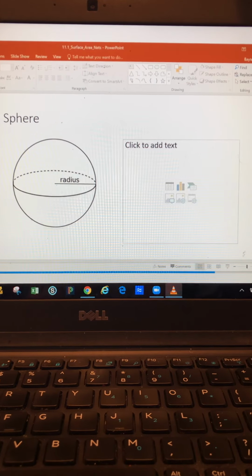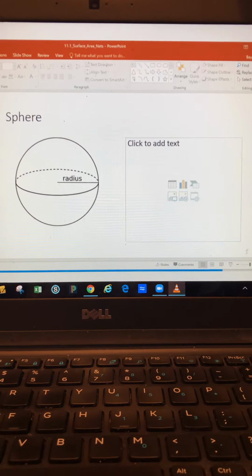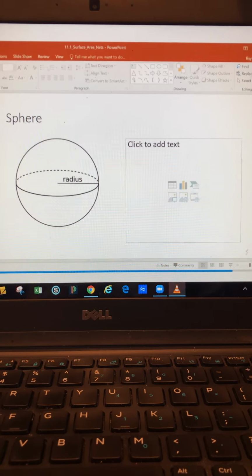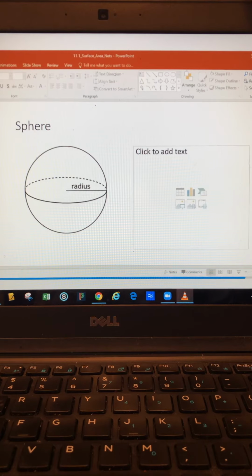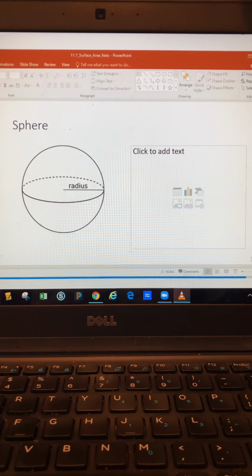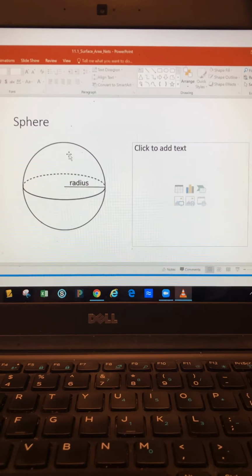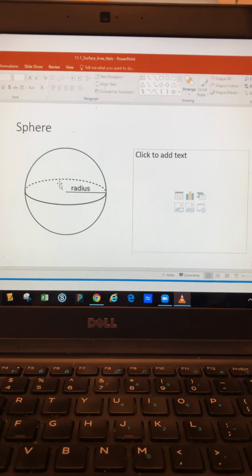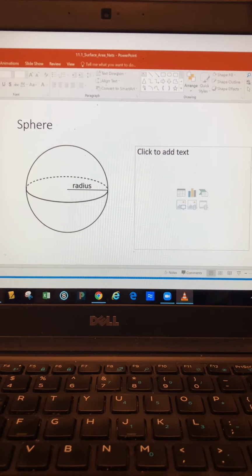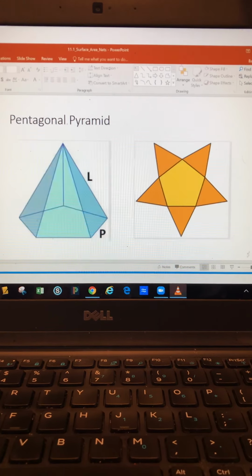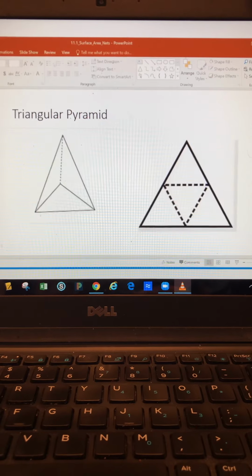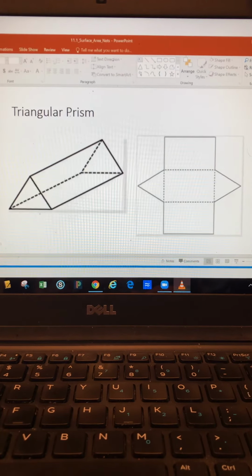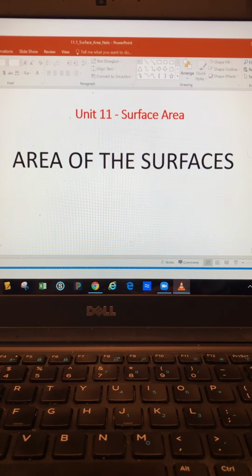Now, the sphere is the only one that's very hard to imagine, and I'm actually going to show you a really cool Edpuzzle video on a sphere to think about how to calculate the surface area. There's no good explanation for thinking about unraveling a ball. So that's the only one that's going to be a little strange, but make sure you refer to this at any time. And in the next couple of videos, what we'll do is we'll look at some of the formulas and we'll actually do some examples of problems using this concept of surface area.